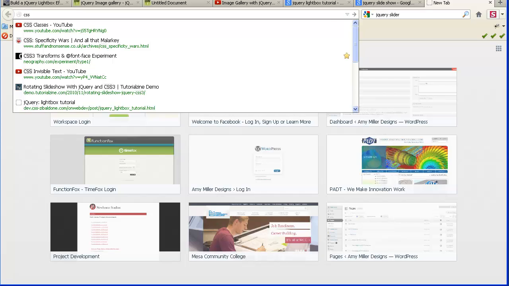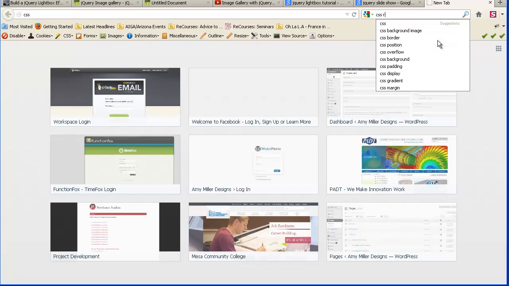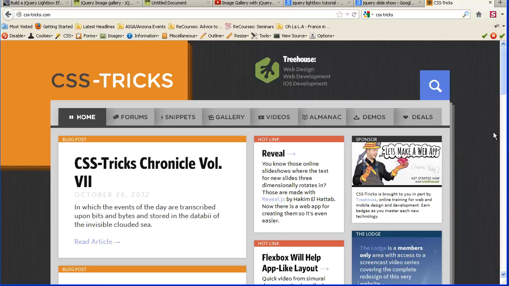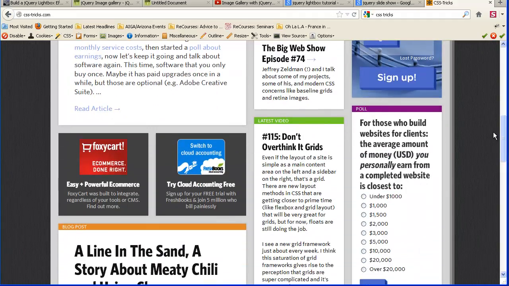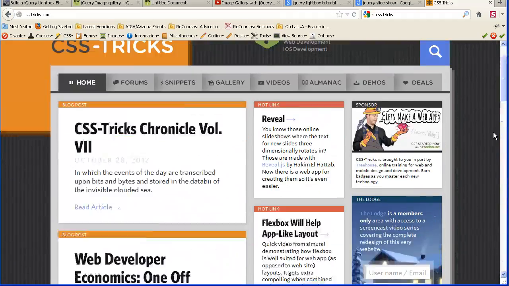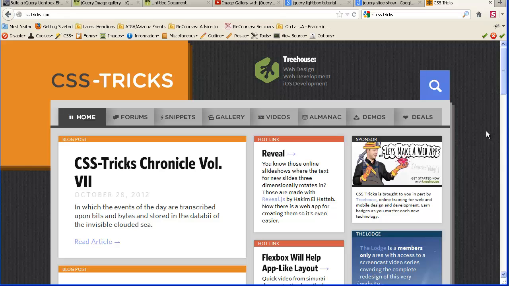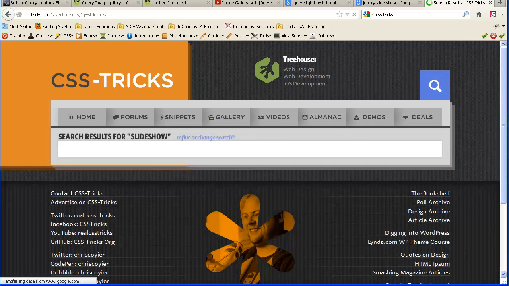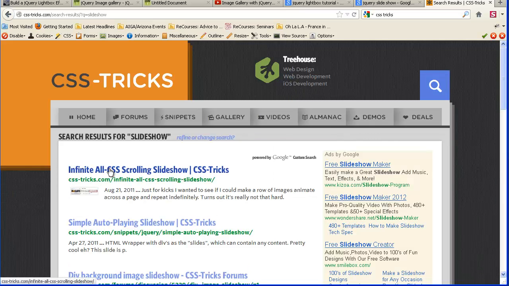And as a side note, there is one other place that I've gone to quite a bit, and it's called CSS Tricks. I am totally derailing for just a moment. I haven't been here in a while, so I can't speak to it as of the last 6 or 8 months. But a lot of the jQuery plugins that I've gotten in the past, I have found on here. So this is somewhere where you can search for something, and they have a tendency to have infinite scrolling slideshows. They have a lot of stuff here.